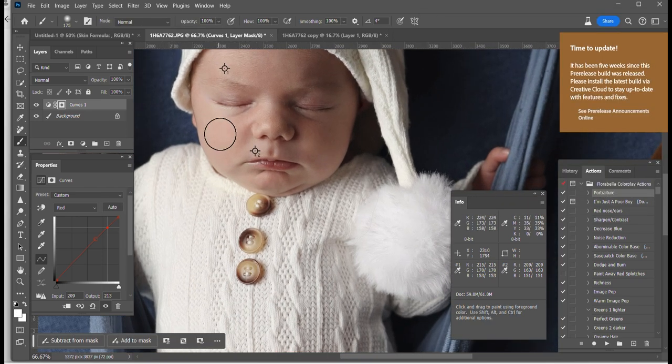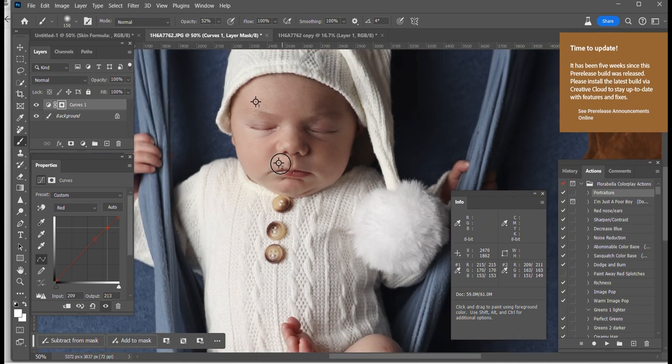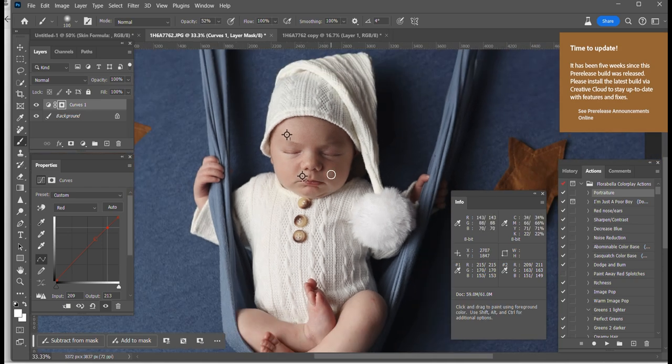So this, I'm going to only paint in the areas that I feel like are a little cooler. So like here, here, probably along the side of his face. You can kind of spot check a few places too. That looks pretty good. What about his legs? Yeah, they're pretty on. I may put a little on this foot here.